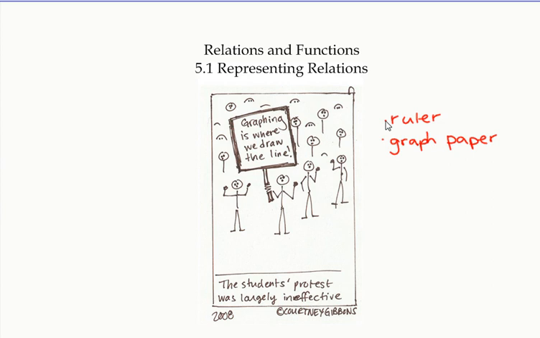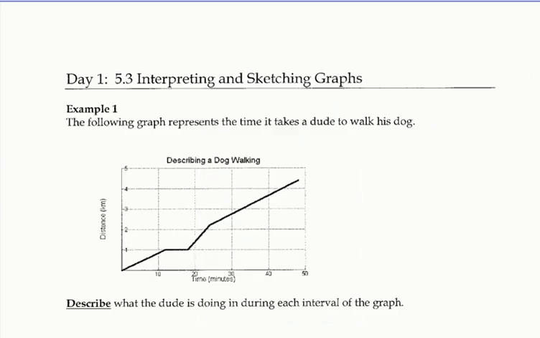So the first unit is like an intro to graphing. The second unit is studying lines. We're going to learn all about lines and how to write equations of lines. And then the third unit is going to be basically finding the intersection of 2 lines, and how do we do that algebraically? So the next 3 units are all about graphing.